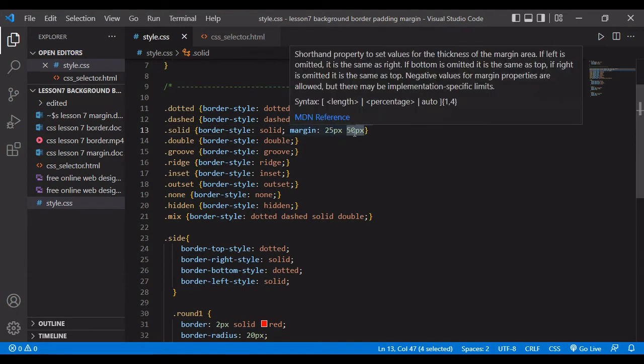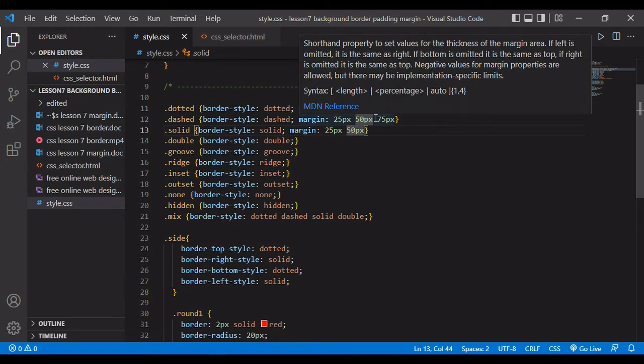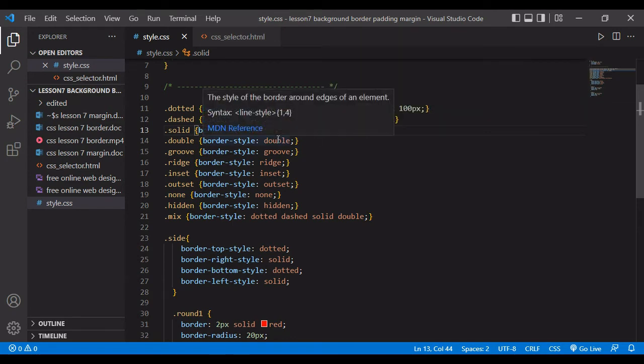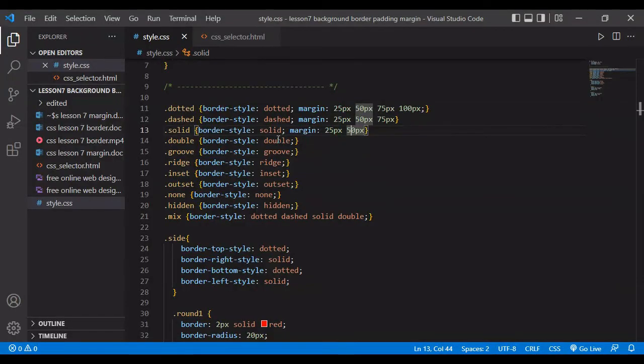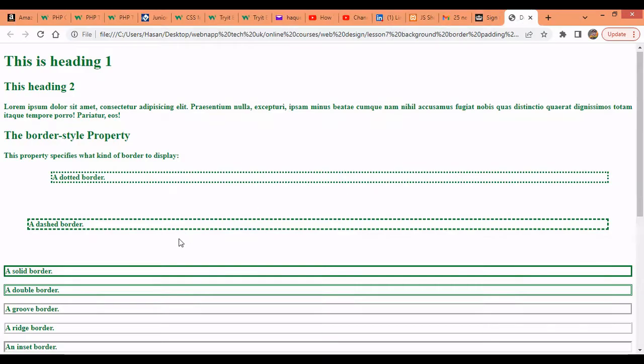Sorry, the top one is 25 and the right side one is 50 pixels. As I said, according to the previous second example, it will take it as the left side one. So let's see how it looks in the third one.